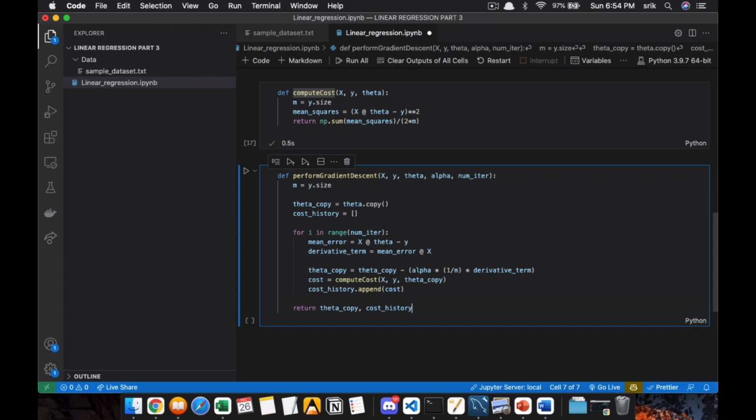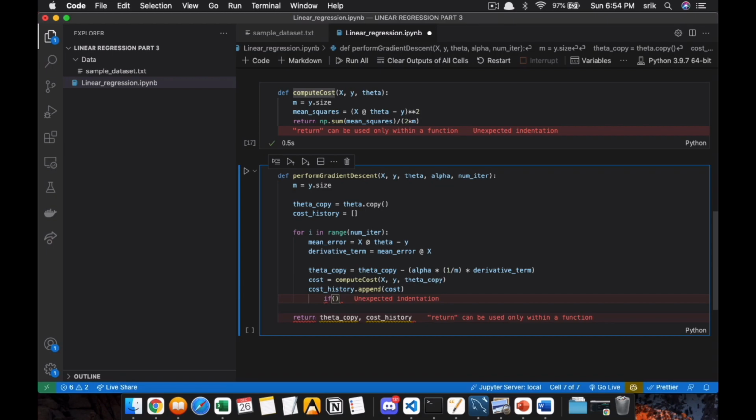Now this may not be the optimal code. If at all, we could also say if it reaches some threshold, which is if the error goes below so and so threshold, then stop the iterations and just return the values. It need not perform more iterations once it has already reached a certain error threshold.